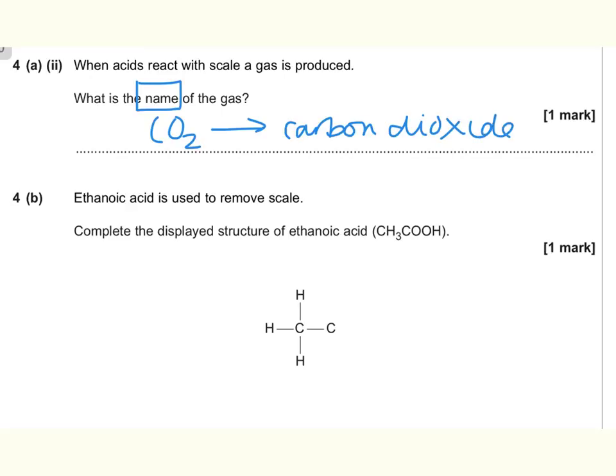Ethanoic acid is used to remove scale. Complete the displayed structure of ethanoic acid. Okay, so we've just had this question, so you can see that the questions often get repeated. That's worth noting. But here it is again, our AQA group. There's the functional group. You don't need to do that as part of this question, it's just good practice to see it again during revision.